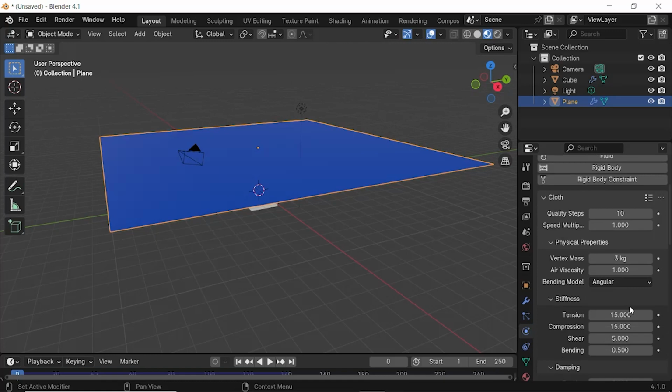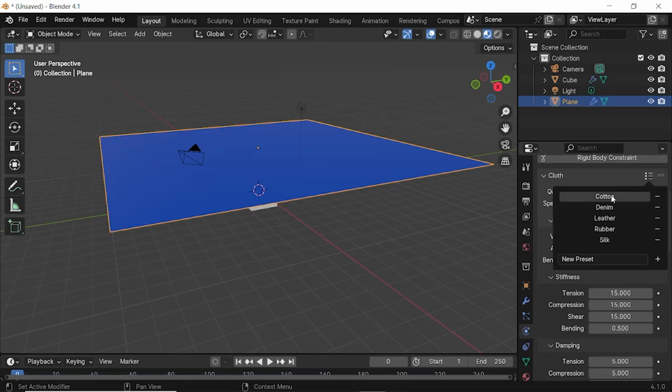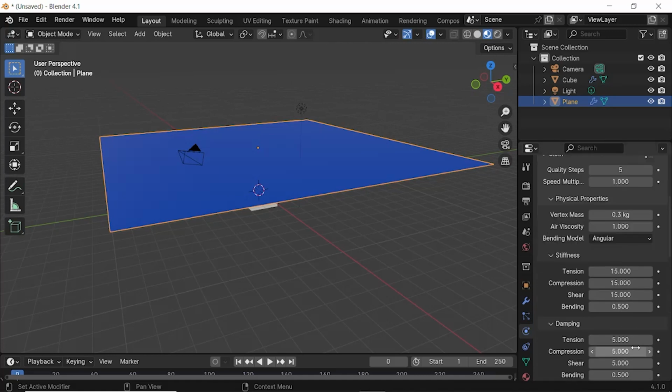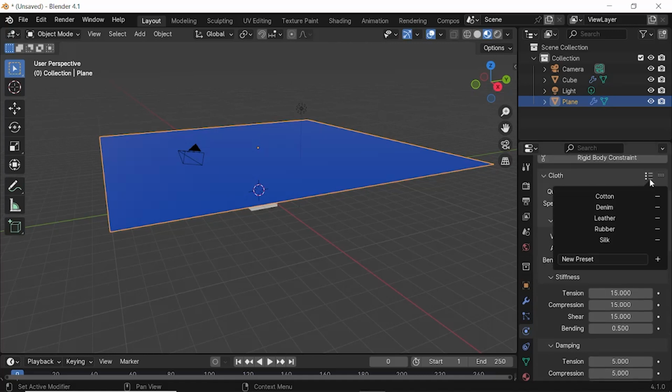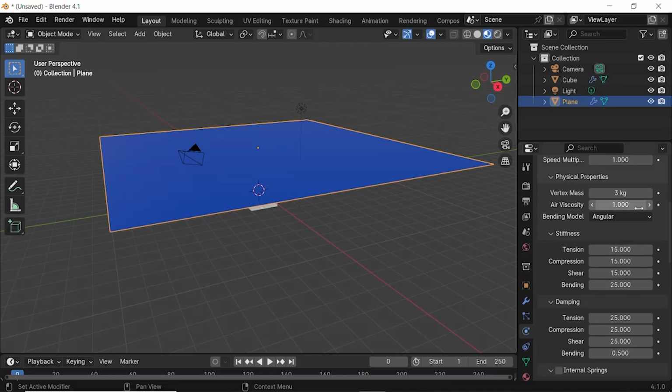So here, I'll scroll down so we can actually see everything. I'll go ahead and click on this guy. It's like cotton. You'll see it sets various settings for these various options here. If I were to check on rubber here, you see things are completely different. So again, it's a nice shortcut for goofing around with your settings.